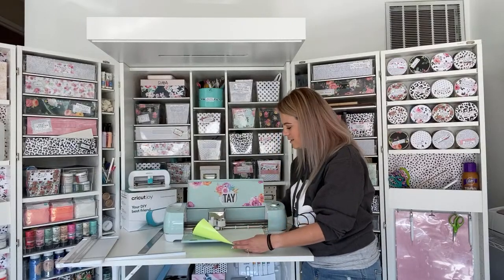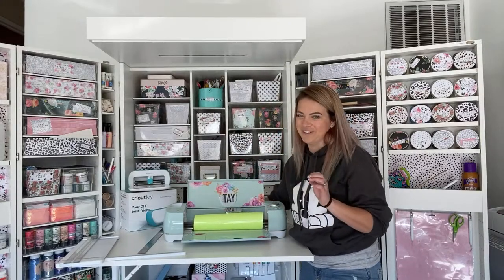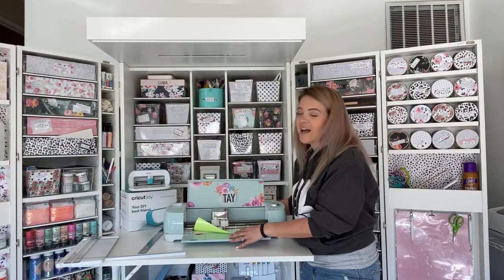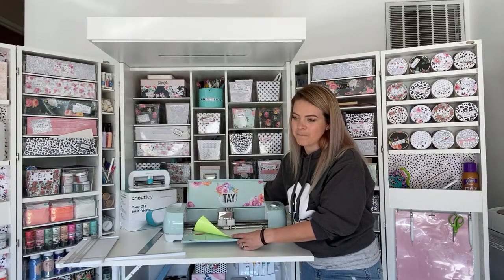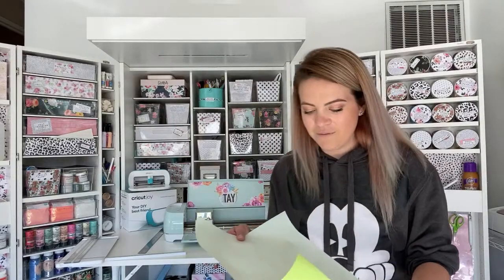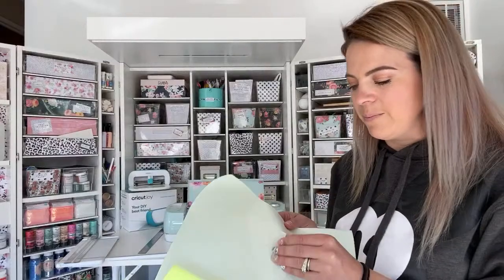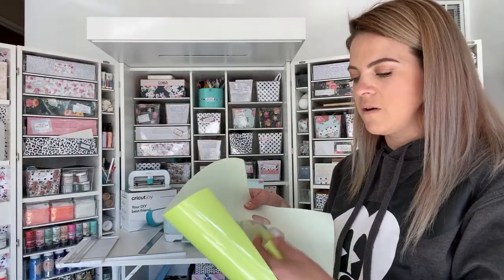It did fold, so I had to pull it back — I'm going to have to babysit this one. It's rolling under there. I like using a mat and I'm not against it; I just wanted you to know you can do this without one. I don't really do this for fun, but if the machine could cut 20-foot runs this way, I definitely would. Cricut's worked out fine — I just had to babysit the back. It works under just those two wheels too.